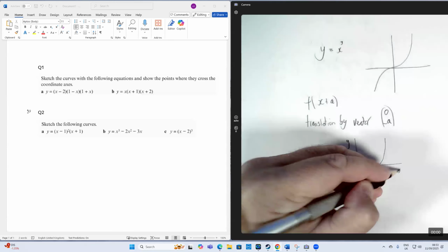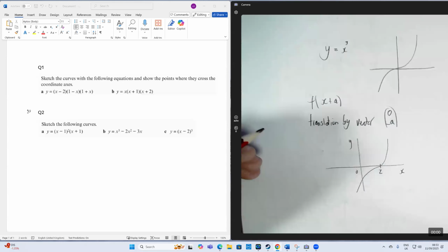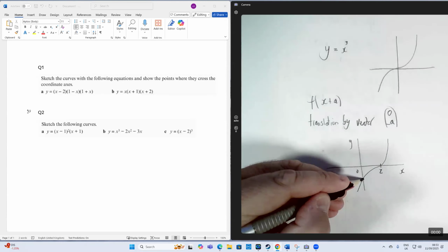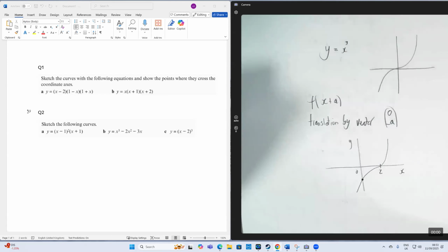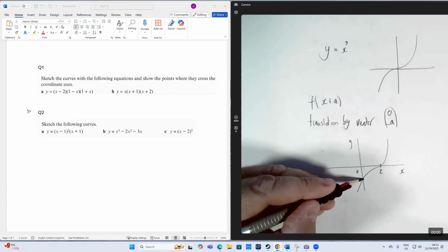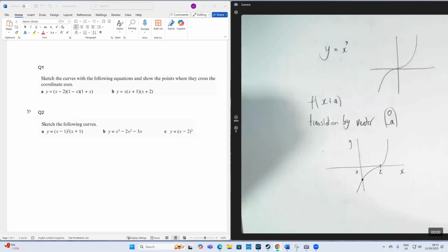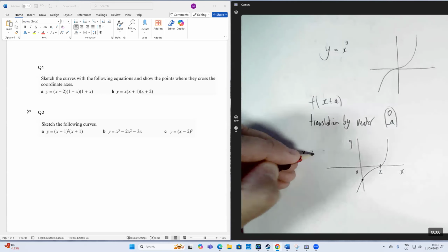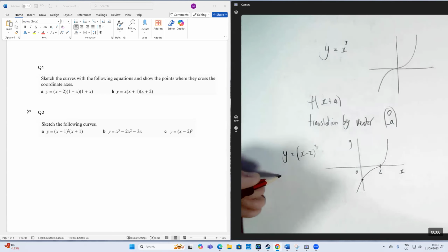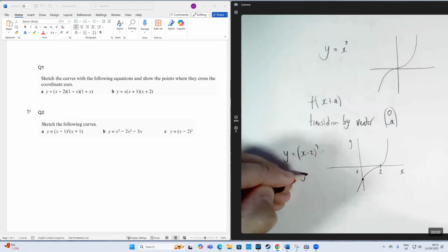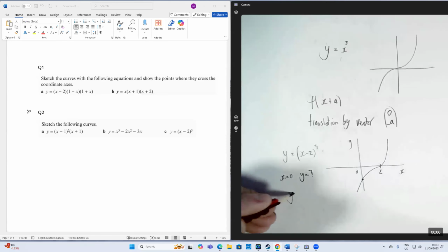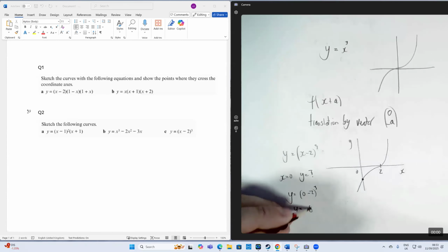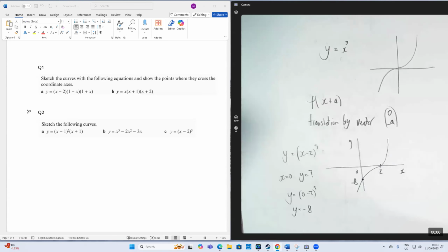Now, in order to get full marks for this question, we would invariably need to state the coordinates of the points of intersection with the axes. So we need to find out what this is. If you remember, something crosses the y-axis when x is 0. So we look at our equation, y = (x - 2)³, and ask: when x equals 0, what is y? That gives us y = (0 - 2)³. (-2)³ is -8. So that point of intersection is -8.